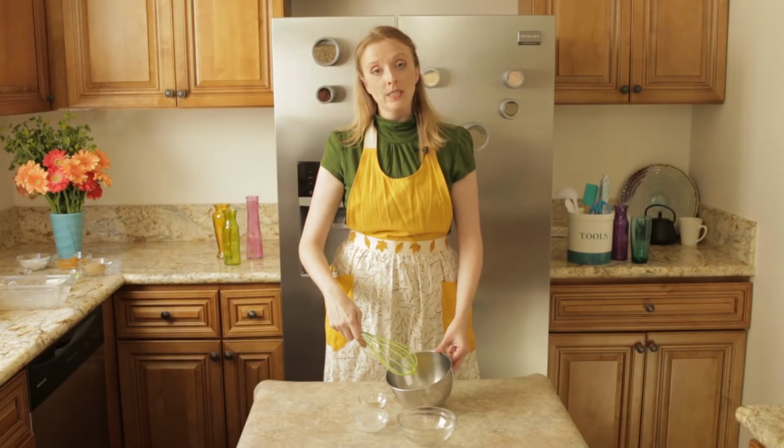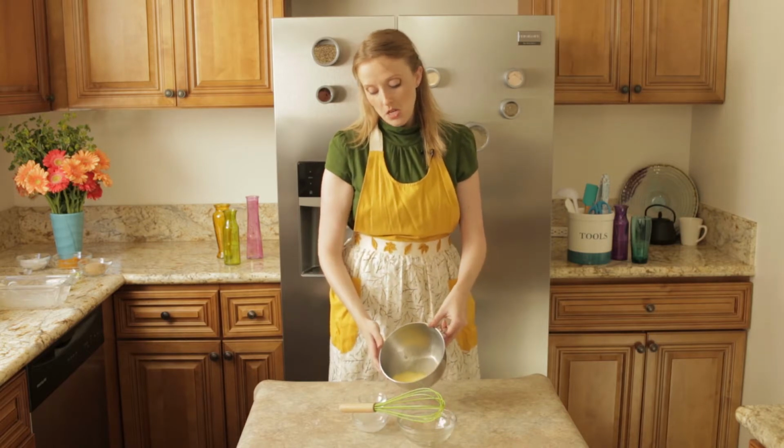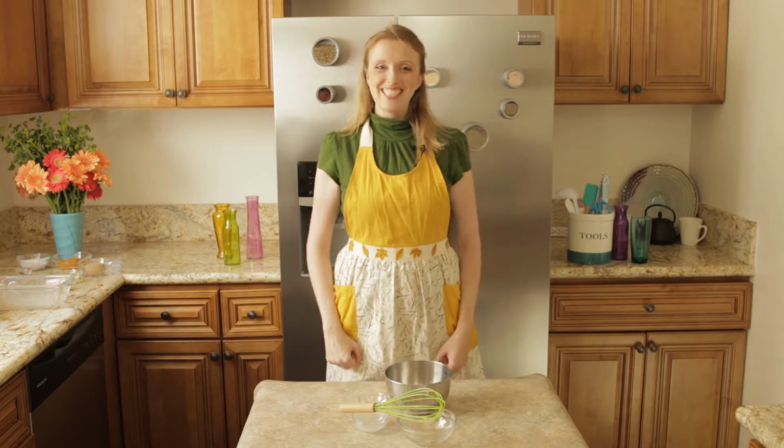And that's it. You don't want to over whisk it. You just want to do it until it's well mixed and yellow. That's the color you're looking for. Okay.